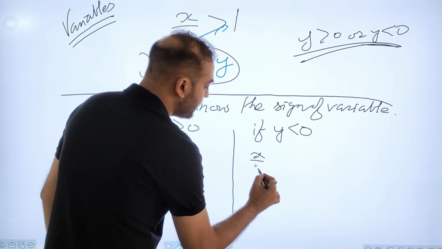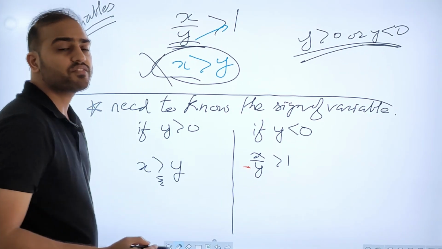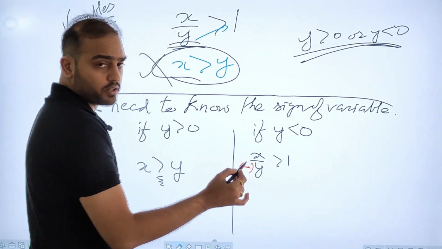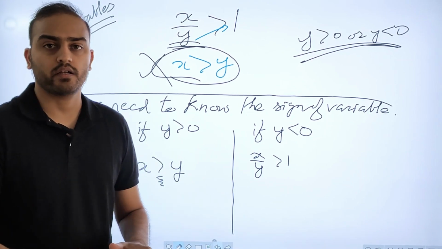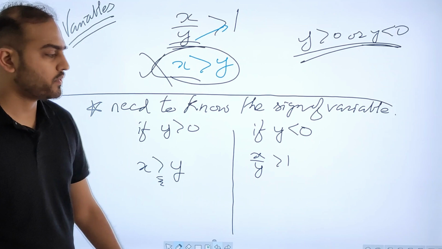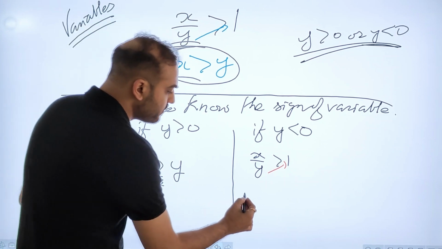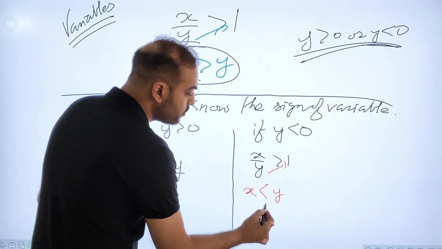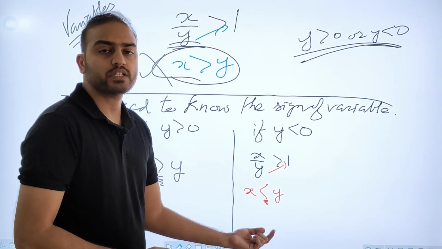When you have y as negative, one common mistake that people make is that when you read the question that y is negative, they try to put a negative sign here. Don't do that. Y is negative, we know that, but y is y. Don't put a negative sign in front of it, let it be y only. Now when you cross multiply, treat it as negative. So x, you cross multiply y, and because y is negative, I know the sign changes.